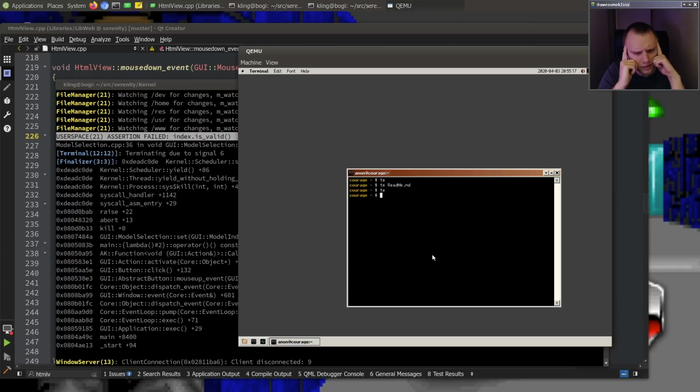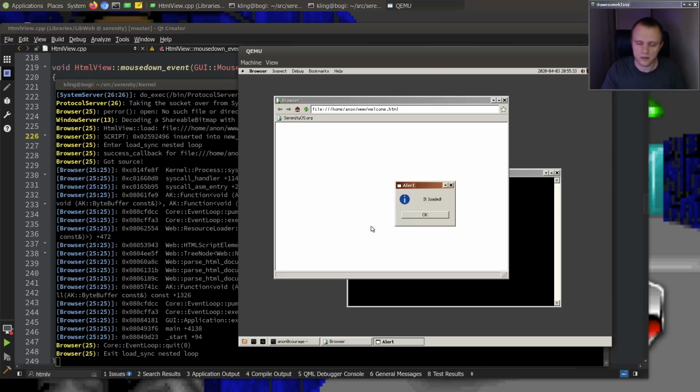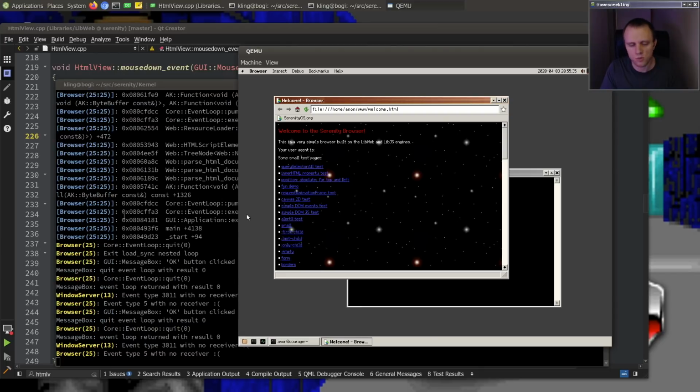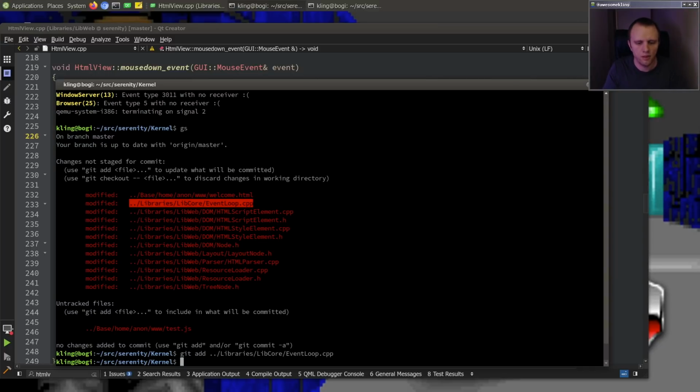I'm not sure that interaction ended the way it was supposed to end, usability wise, because I feel like if I cancel at that point, we should cancel quitting the program. But now we are so far outside of what we were supposed to be doing. So this stuff seems to work. The event loop fix seems sound, so let's add it.